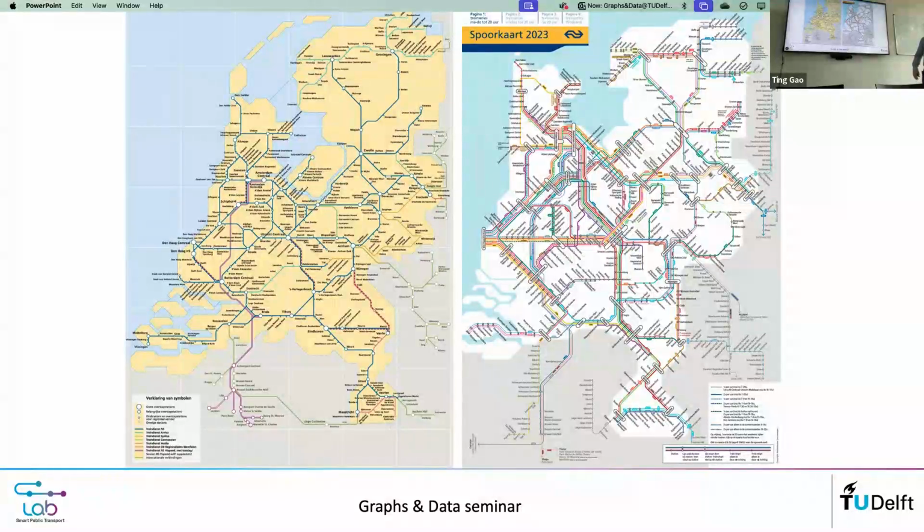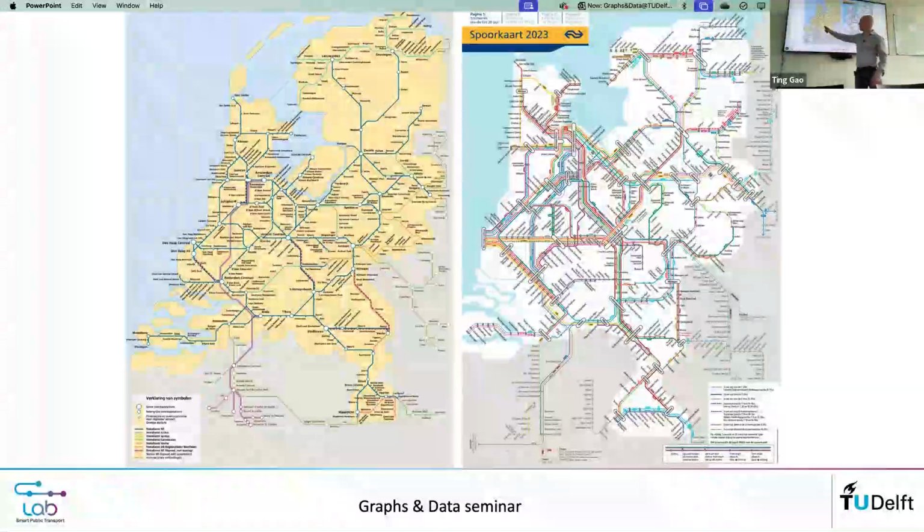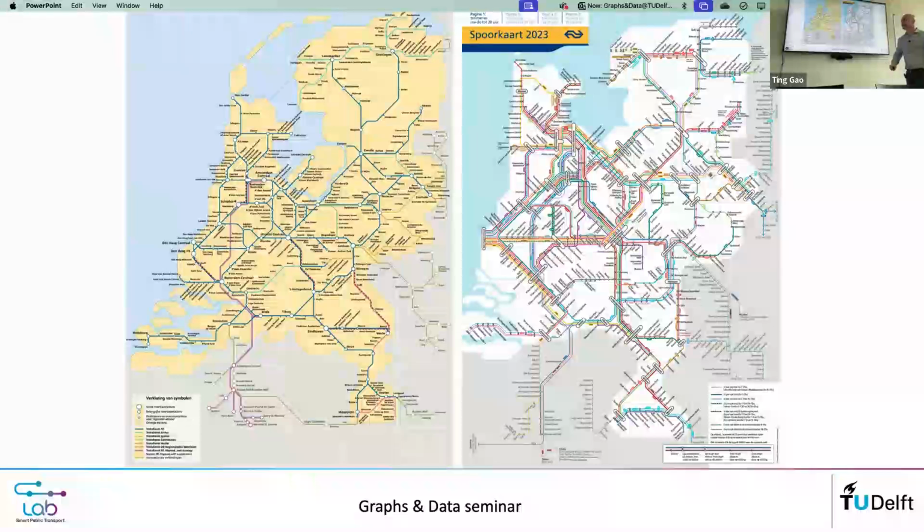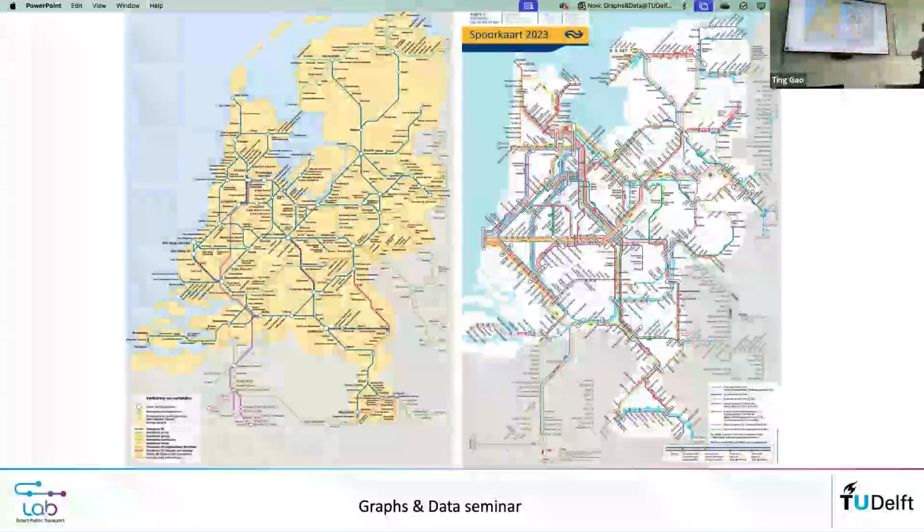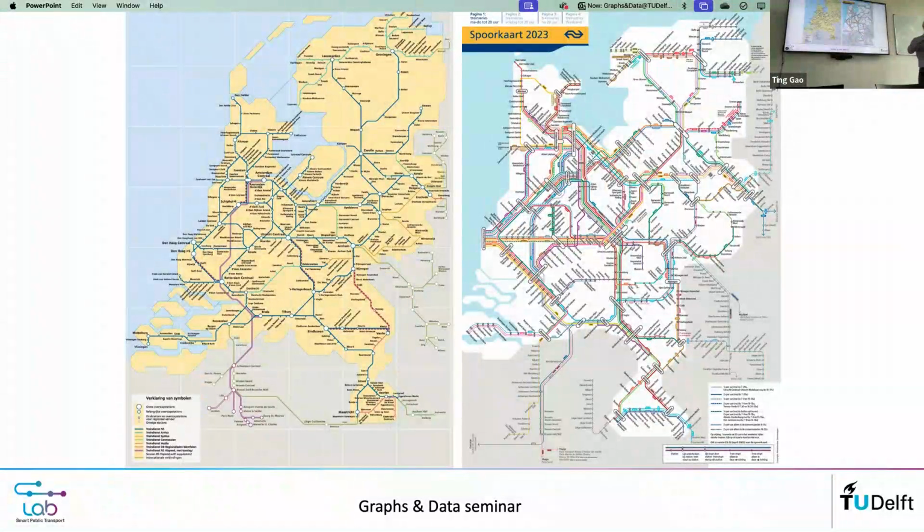And we also may label them differently. Typically, we do. A typical label here would be the travel time or kilometers or anything of this type on the links between stations. And here we will probably also want to know something about the frequency, which has consequences for waiting times, right? Or even a time-dependent graph representation for the full schedule.